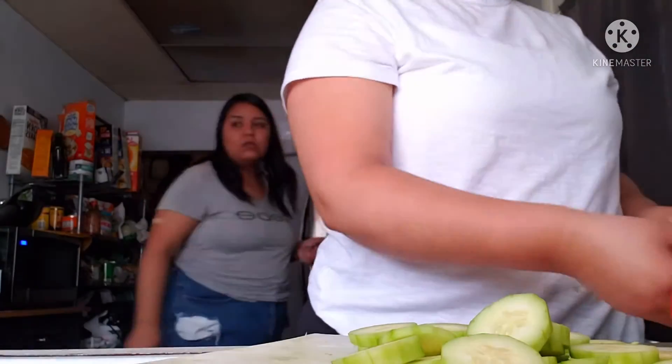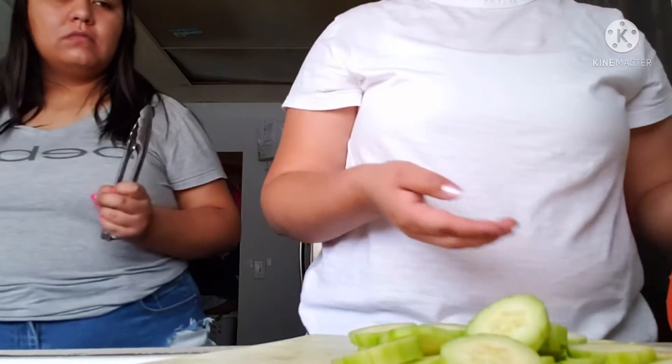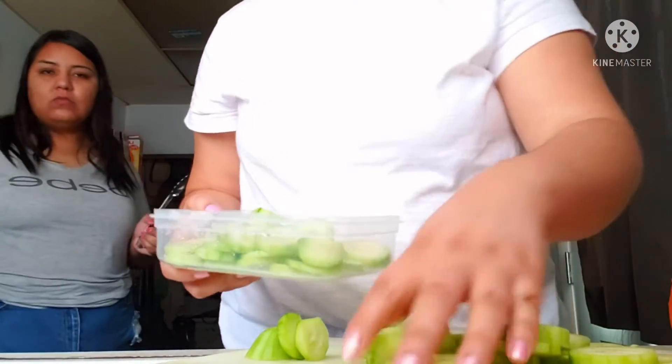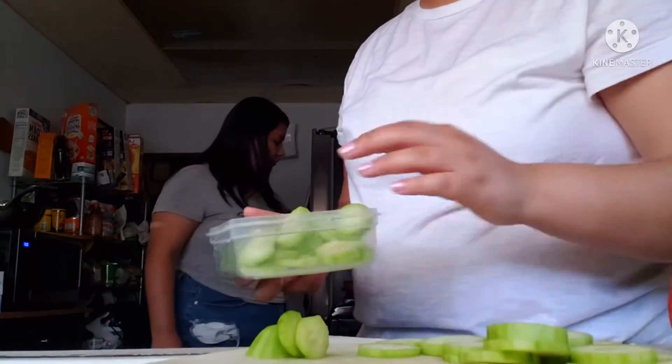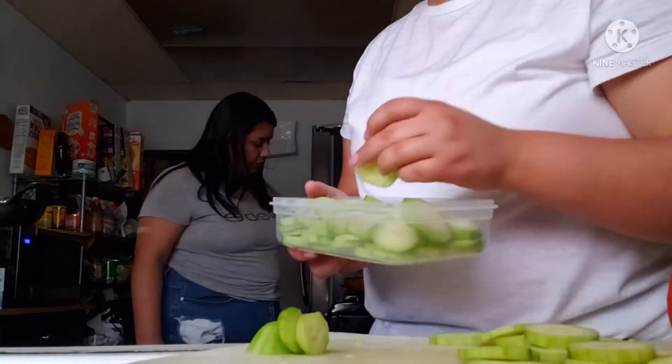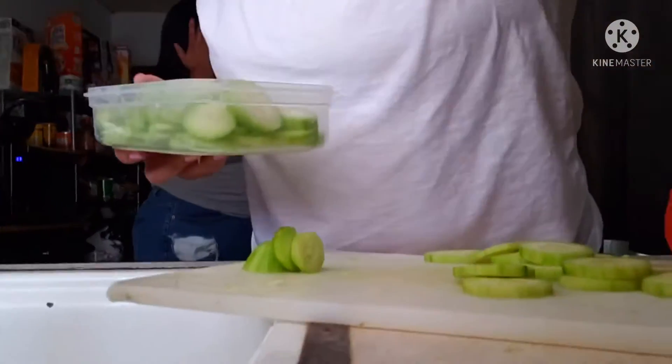We should go buy some soda. Do we always have to go out all the time? We always think of things last minute — oh, we should do this, we should do that. We already went like three times. And like right here, there's not really stores that... well there's stores, but we don't really like them that much. We'll just go to Bakersfield. I think I need some water, just our preference. Our head hurts. We want to get out of the house, we want to get out of the town. We like going to Bakersfield. I'm going to go put these in the fridge and I'll come back.